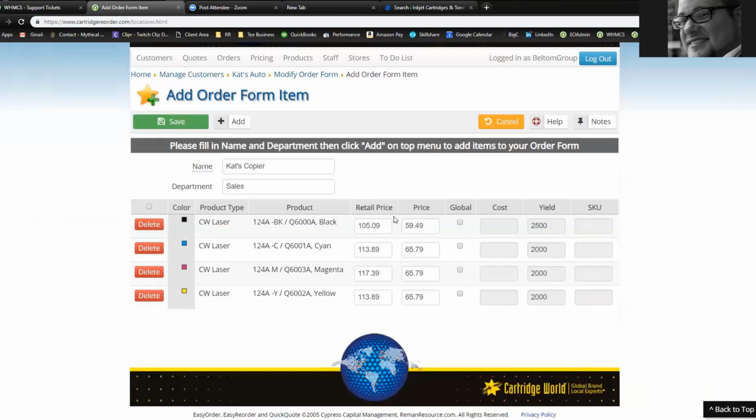So here we have a retail price, and then your price that you're going to sell it for. So where we get this retail price, just so you know, for about 90% of the stuff, we've built something, for lack of a better term, called a scraper that goes out to Staples' website every week and scrapes off the new retail prices if it's changed, and it updates our system. And so you can look at these prices and know that probably pretty much at a Staples around you, it's going to be very close to that price, and it's going to be updated weekly. So that's where we get these prices.